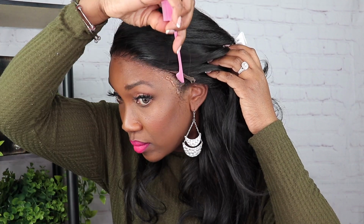Then to secure the ear tab on the sides, I like to go in with a little bit of bold hold. This is my new fave. I'll talk about it later. So I'm just going to get the wig nice in position on my head and just secure it. I'm also going to make sure that the lace is nice and flat, and I'm putting a little bit of bedhead on top of the lace. I really love bedhead. I mean, if you're watching me, you already know, but it doesn't leave a residue, and it's just a really good hold.